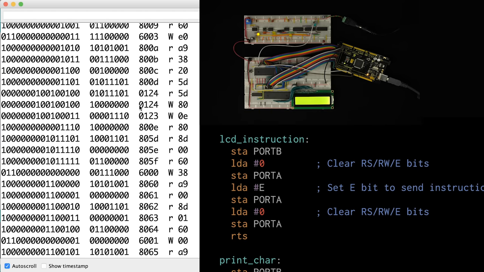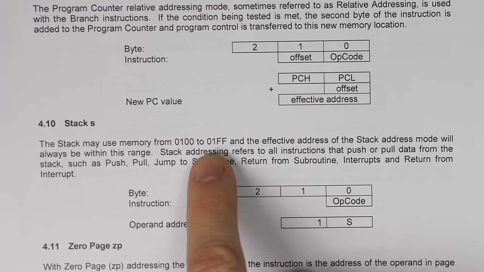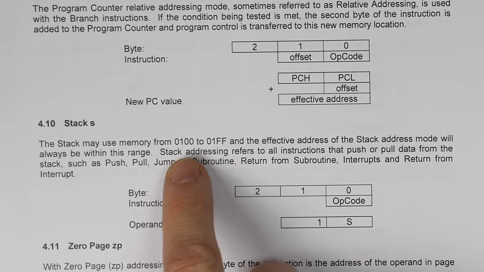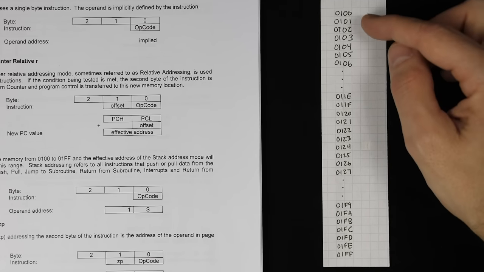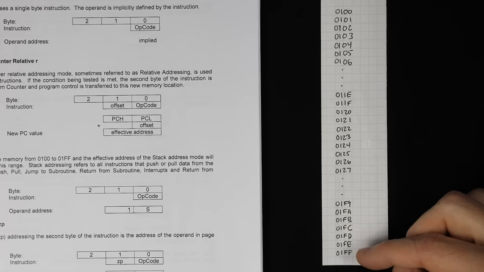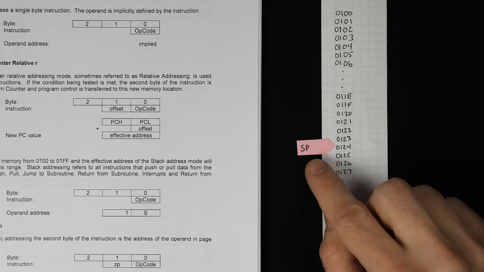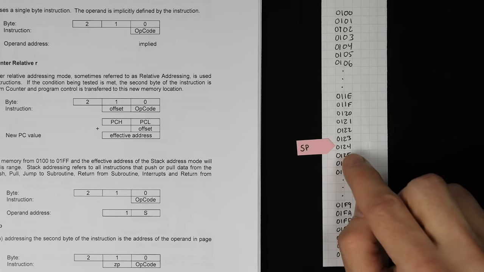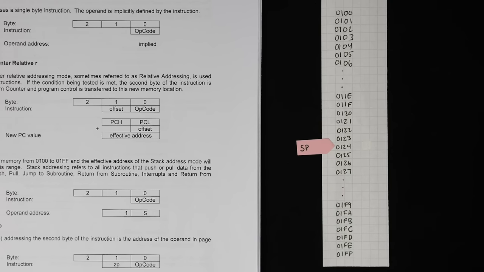So why is it trying to write the return address to 0x0124 and 0x0123? Where did those addresses come from? Well, the datasheet for the processor says the stack may use memory from 0x0100 through 0x01FF. This is hard-coded into the way the 6502 microprocessor works — these particular addresses are reserved for the stack. The way the stack works is you've got these 256 addresses from 0x0100 through 0x01FF in memory, and you've also got a processor register called the stack pointer that is pointing to one of these addresses. When we do that JSR, it pushes the return address of 0x800E onto the stack.